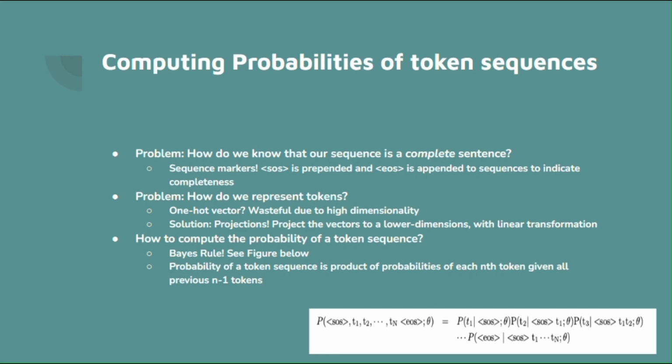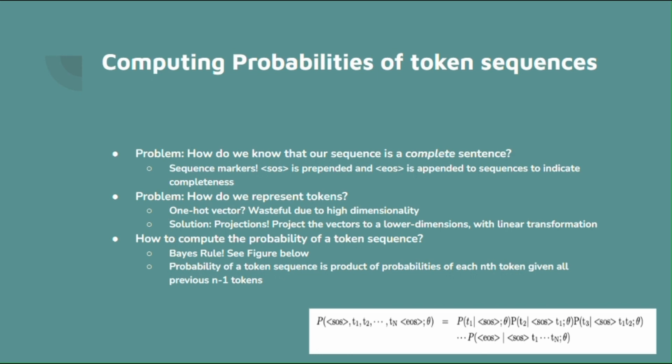is very wasteful, right? So instead, what we use is a lower dimensional vector which is called embedding. So you will be using PyTorch's embedding layer to implement this. Embedding is basically a projection matrix that takes an index in the vocabulary and converts it into a lower dimensional vector. You can think of it as a matrix which has one row or one column for the embedding of each token. The row or column thing depends upon your implementation. So if your vocabulary is of size 10,000 and your embedding size is 512, the matrix would be 10,000 cross 512 or 512 cross 10,000.